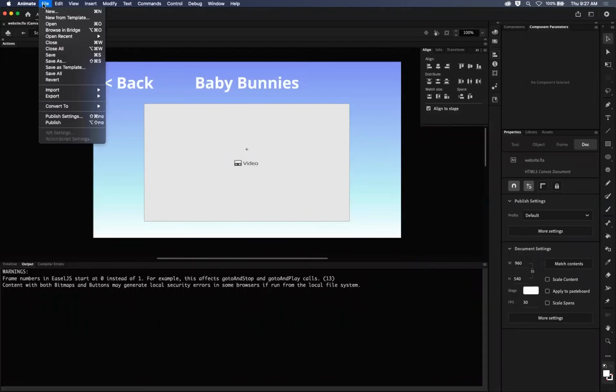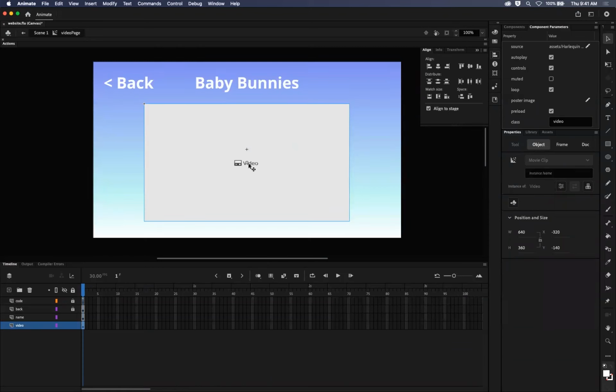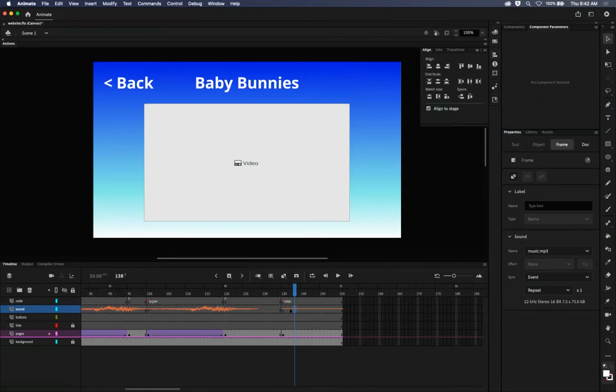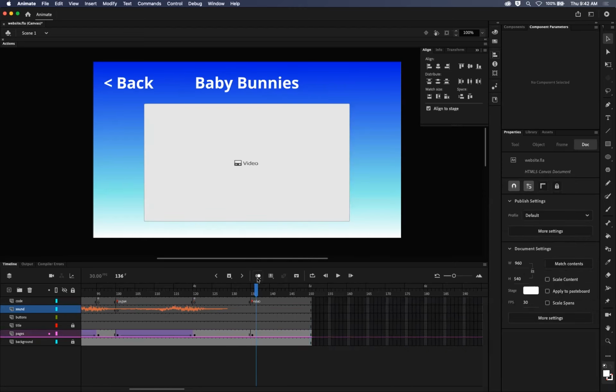And I'm going to save my file, save. And I'm going to show you the different options. Well, actually, first of all, we want to stop this sound. I'm going to remove my sound for now. And then when we finish, I'm going to show you a line of code to stop all the sounds, and we'll add it back in. So for right now, I'm just going to take this keyframe that has my music on it and set it to none, so that when I play this and check out my video, I don't have to suffer through my music going at the same time.